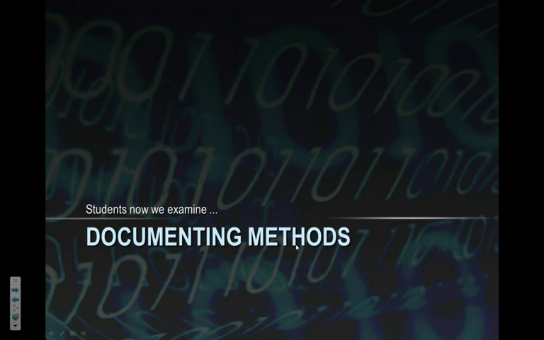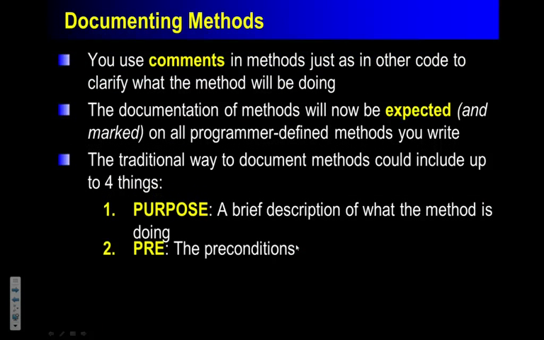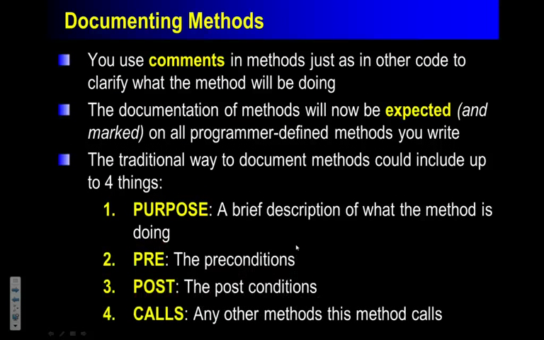Okay, we're doing a lot today. I'm surprised how much we're getting done. I want to then just end today with this. Methods have their own way of being commented. Okay, I'm going to show you the classic way to document a method, and then I'm going to show you a specific way. So the classic method for documenting a method is to write a comment that is expected at the beginning of each method.